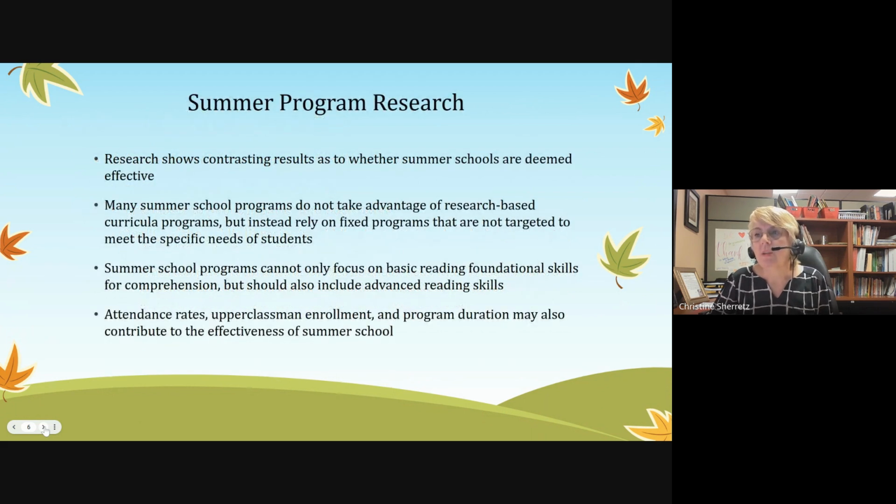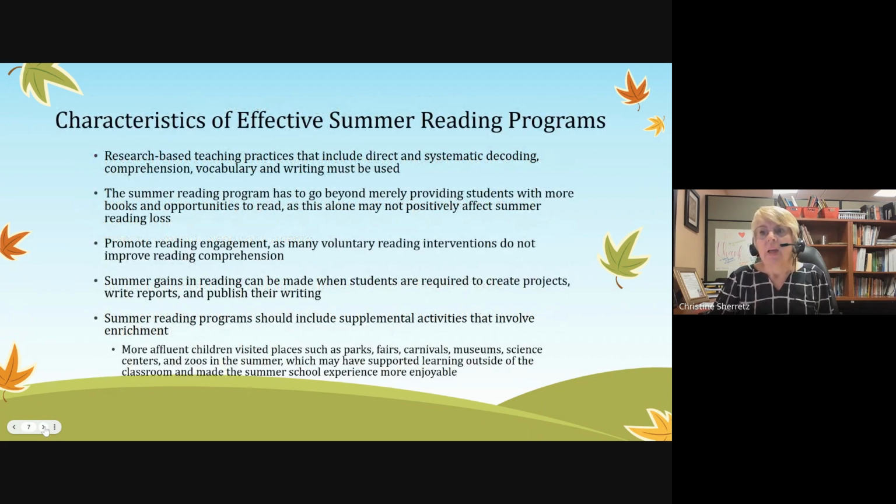So what we did is we did a summer program. Some characteristics of a good summer program to help with reading for those struggling readers. Of course, it needs to be research based, direct and systematic decoding, comprehension, vocabulary. We went beyond merely providing students with more books and opportunities, as this alone we didn't think was enough. We had to do something else. We wanted to promote engagement.